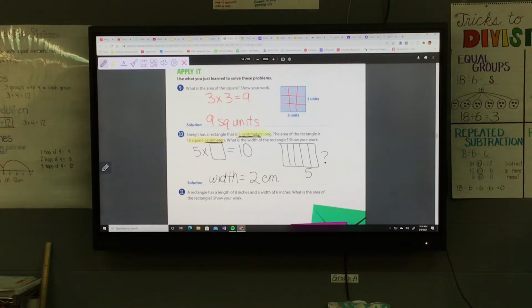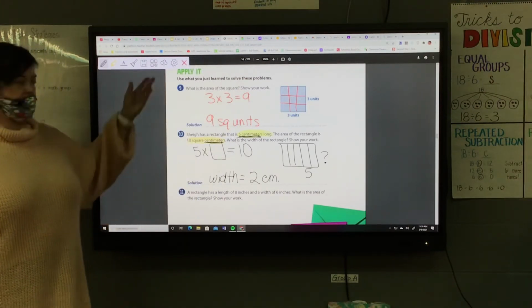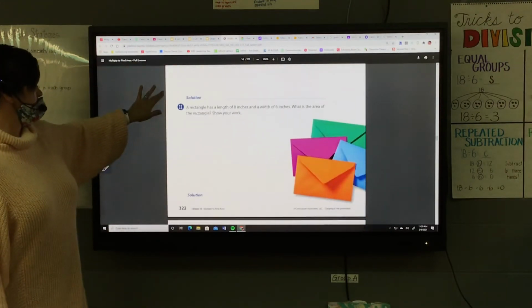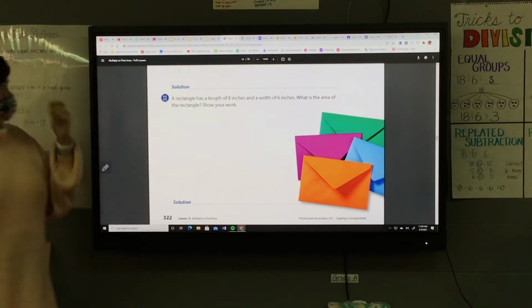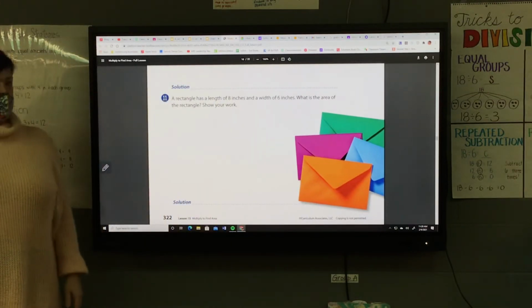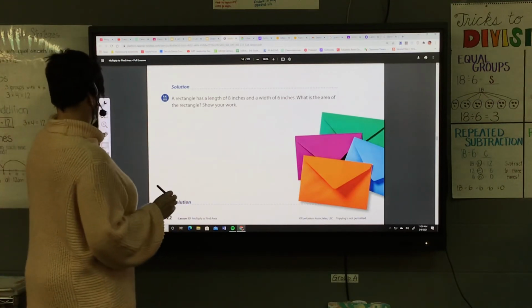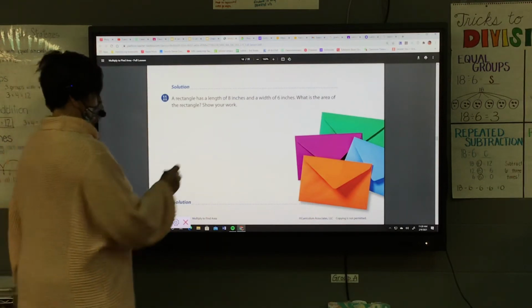All right, there's another problem down here. Everybody have this so that we can move on? Actually, so that I can move this up, really, is what I need to be able to do. A rectangle. I want you to draw a rectangle. Do you remember what a rectangle looks like? Prove it.